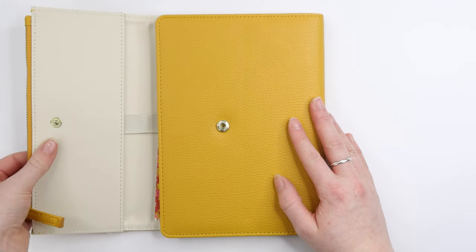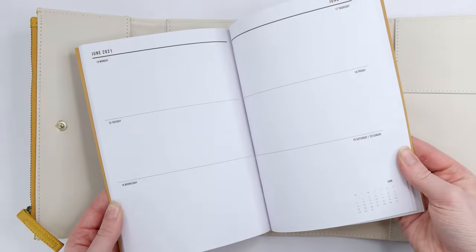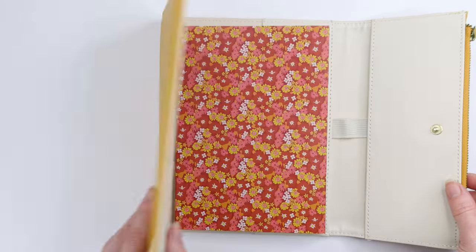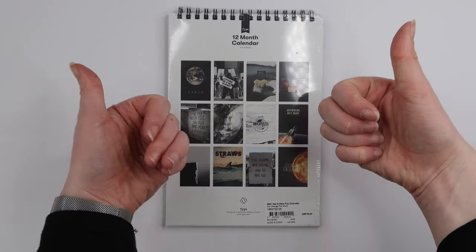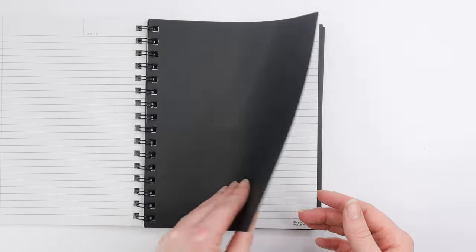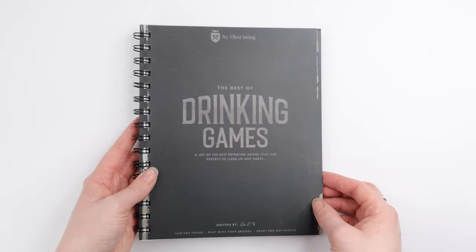Then we're going to move on to the next diary which is the yellow one. This one kind of reminds me of a faux leather clutch bag but it has a diary inside with a little popper and a zip. What I like about this one is all the little compartments — there's a little one with pens and other bits and bobs. I love the colour so much. Next up we have the Our World calendar. I'm not going to be opening this one from the packaging because I'm actually going to be putting this in my giveaway. I personally don't use calendars like this very much. Next up is this notebook which has kind of a weird cover — I have no idea why it says drinking games on the front, but it's just your average notebook. It does have a little section for dates and little dividers which can be really handy.